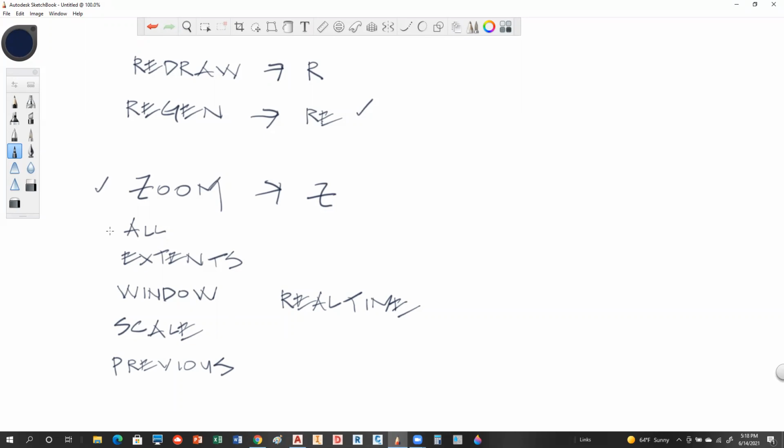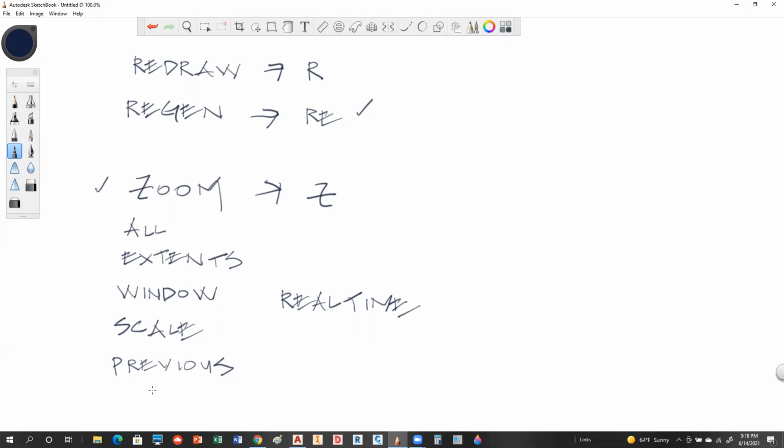Now this one can really bite you if your limits are set to a really low corner, but let's say your limits are really separately different from where your objects are. So let's say your objects are way out at like coordinates 10,000, 10,000, but your limits are set to 0, 0, 10, 10. When you do this, it's going to look at both of those, and what you get is a real small picture, typically out in space. But extents ignores whatever your limits are, and it just looks at what the extents of your objects are.